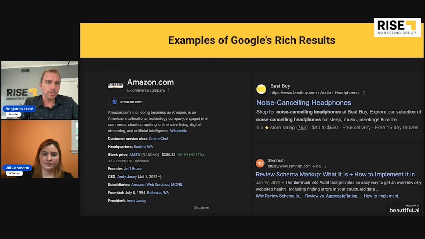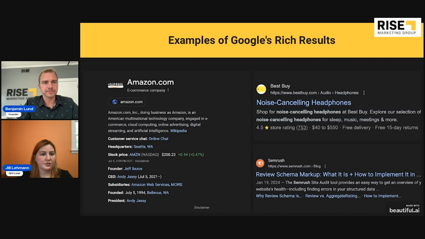Let's get into rich results, because this can be a huge impact on SEO. Why don't you break down what Google rich results are and how websites can take advantage? This is a main benefit of schema, that you'll be able to see your results in search results a lot better, or have more value than they normally do.